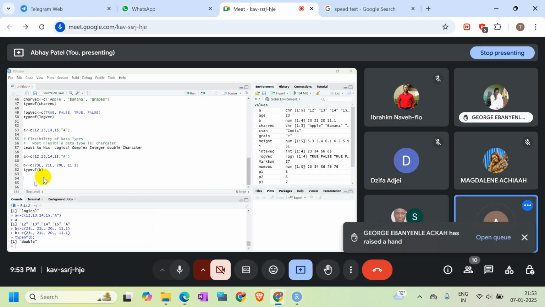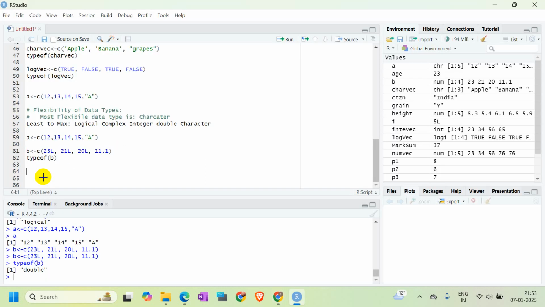Yeah, please go ahead. I just want to grasp it once and for all. Does it mean that if I have a double data type and then a character data type, and I check the type of the variable, I'm going to be given character instead of double? What I mean is that I have seen an integer and then a character. The first one, for instance, had numbers and then a character at the end, and when we ran typeof, we saw from the output that it was a character data type.